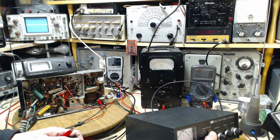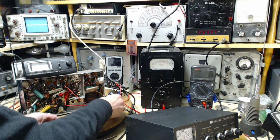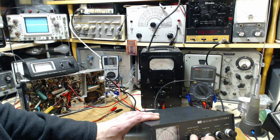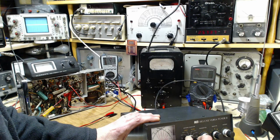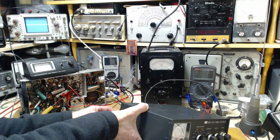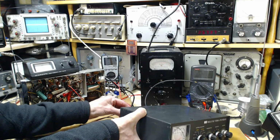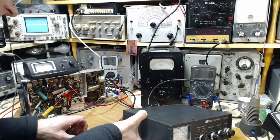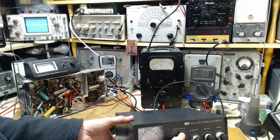Since I hooked up the scope, is that interfering with things? Oh, it is, isn't it? Well, it's not interfering. It's that here there's no antenna, but when I have the scope hooked up, yes, there is an antenna. I think that's what's going on here. So we want to hook up to these lines here for fun and pleasure. So now I even have an outdoor antenna option. Lousy, but it's there.